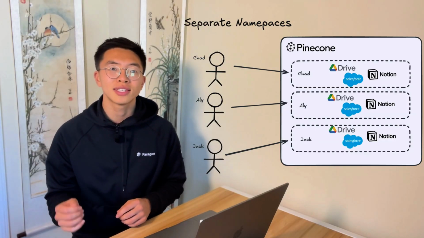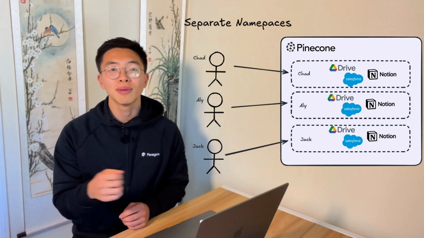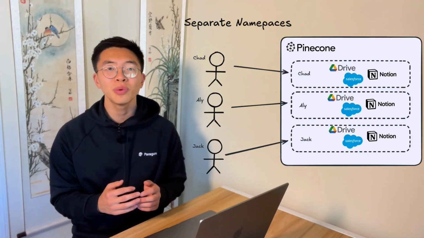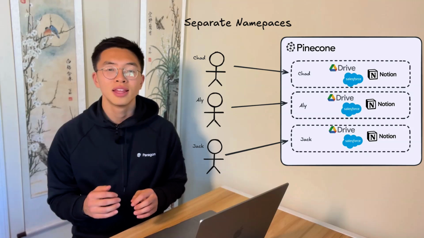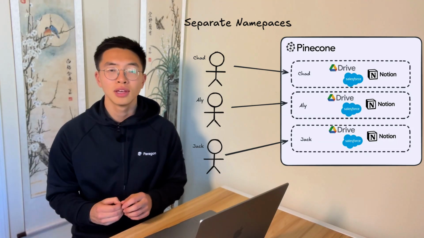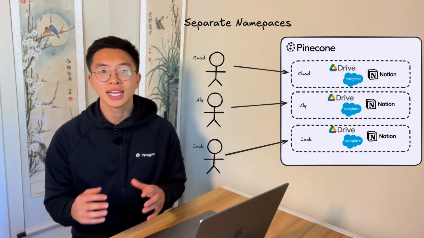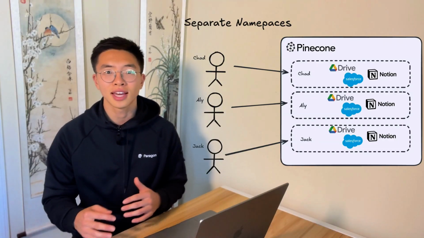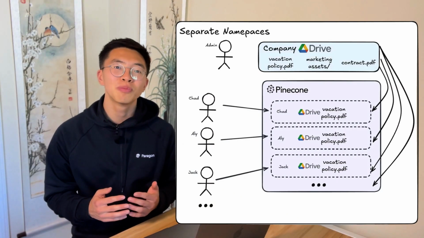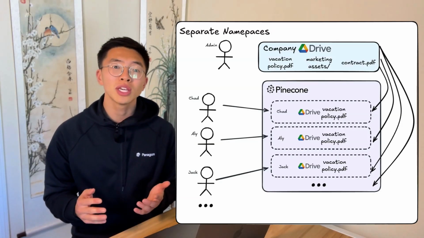Each user can ingest data and insert their data into their own namespace in the database. Then when they're interacting with your application, they can only query and perform RAG retrieval from data in their own namespace. This is an effective strategy if each of your users have very unique data and data is not shared across tenants.